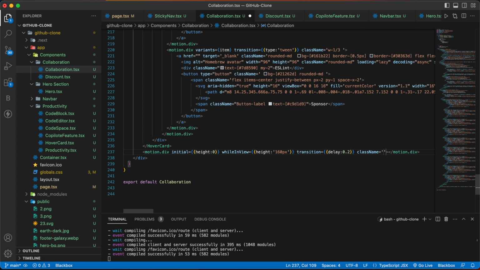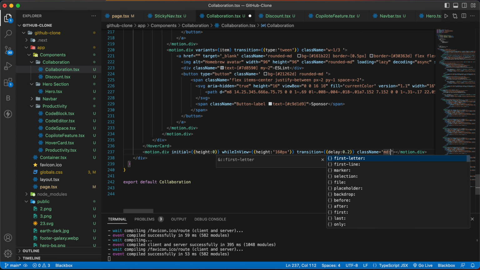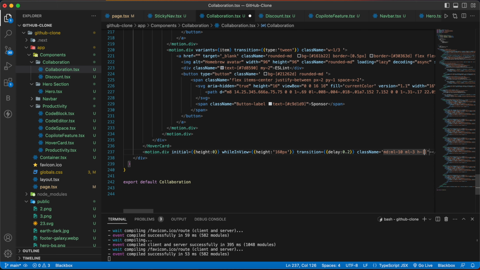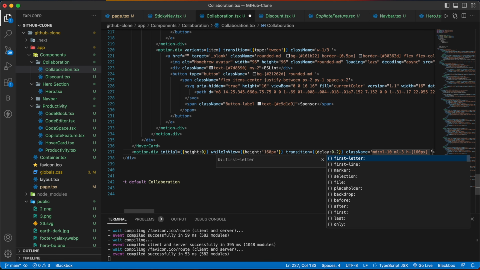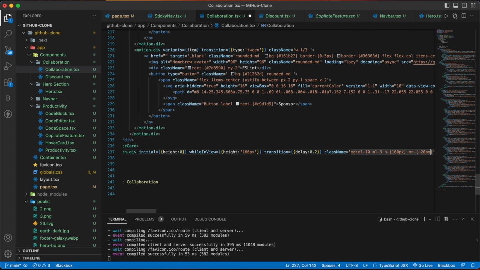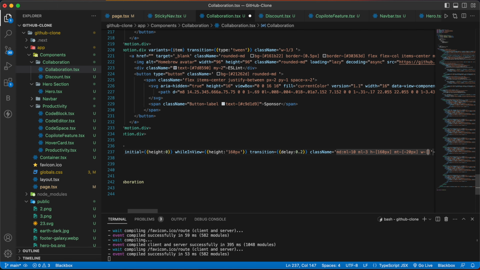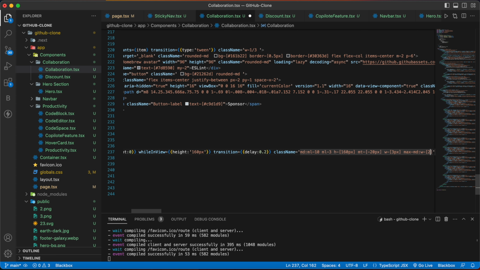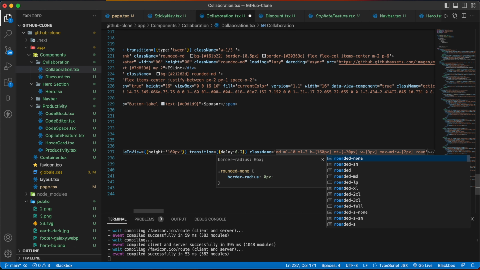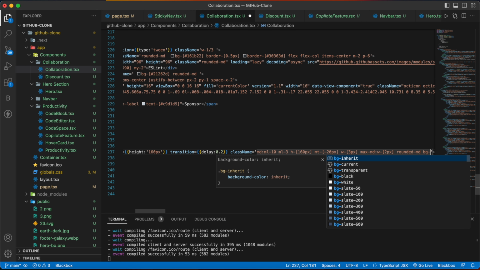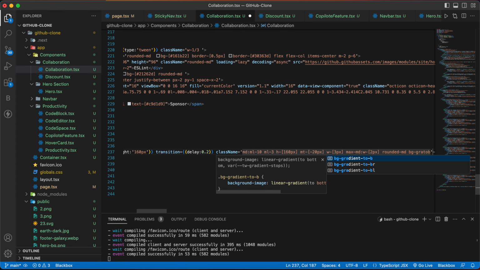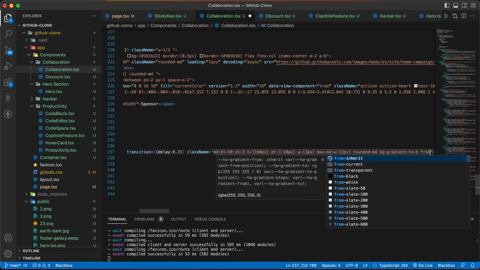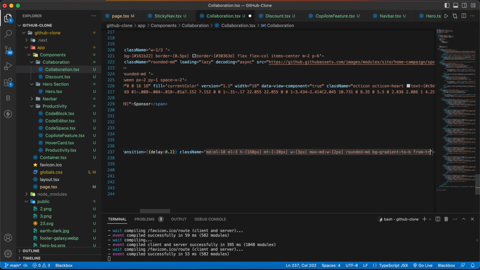And then we are going to give a class md ml10, ml3 at 160 pixels, mt minus 20 pixel, w of 3 pixel, max md w 2 pixel, rounded md, then bg gradient to bottom from transparent.